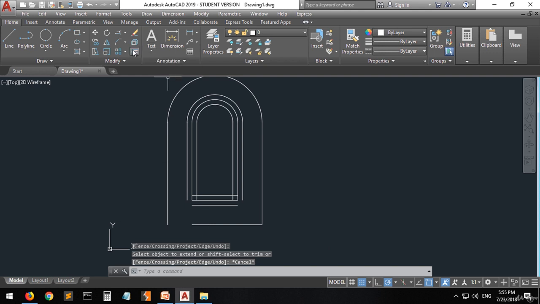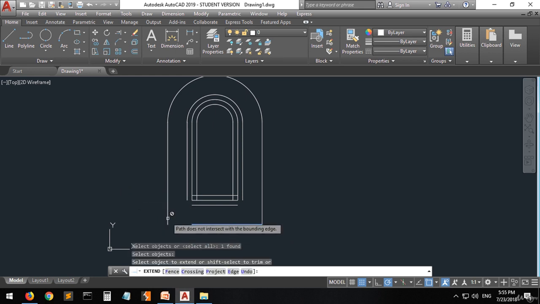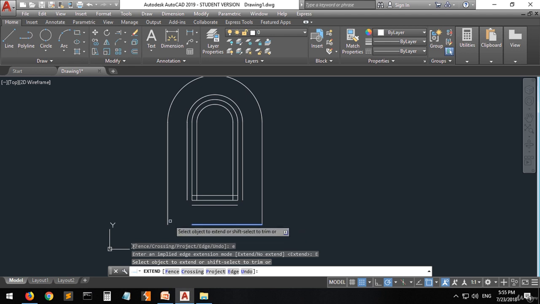Let's do it again. Let's go to the extend here and select this object, right click, and then press E, enter, extend. I guess there is something wrong.